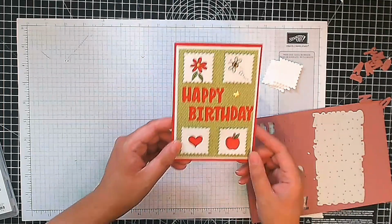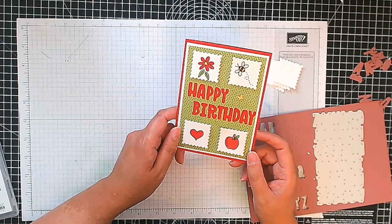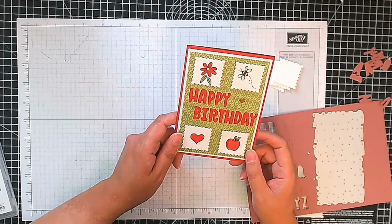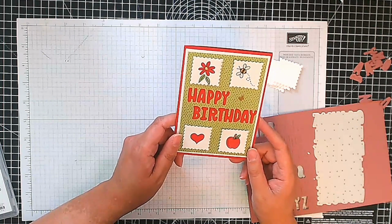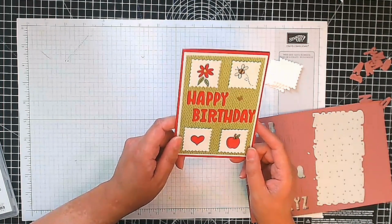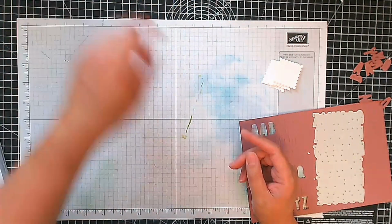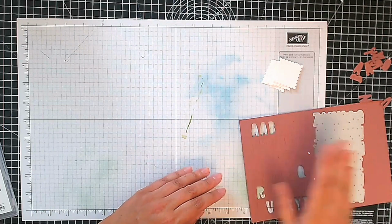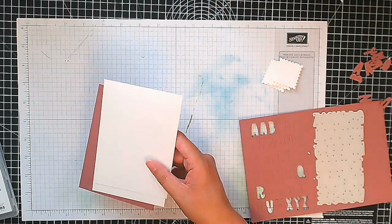This is a happy and fun birthday card we're making. It's based on the sort of quadrant grid design, and here I've used Granny Apple Green and Real Red as my main colours, but we're going to do a different colourway for our next card. We're going to do more tone on tone using Moody Mauve. So we're going to start off, try and get our card together at least.